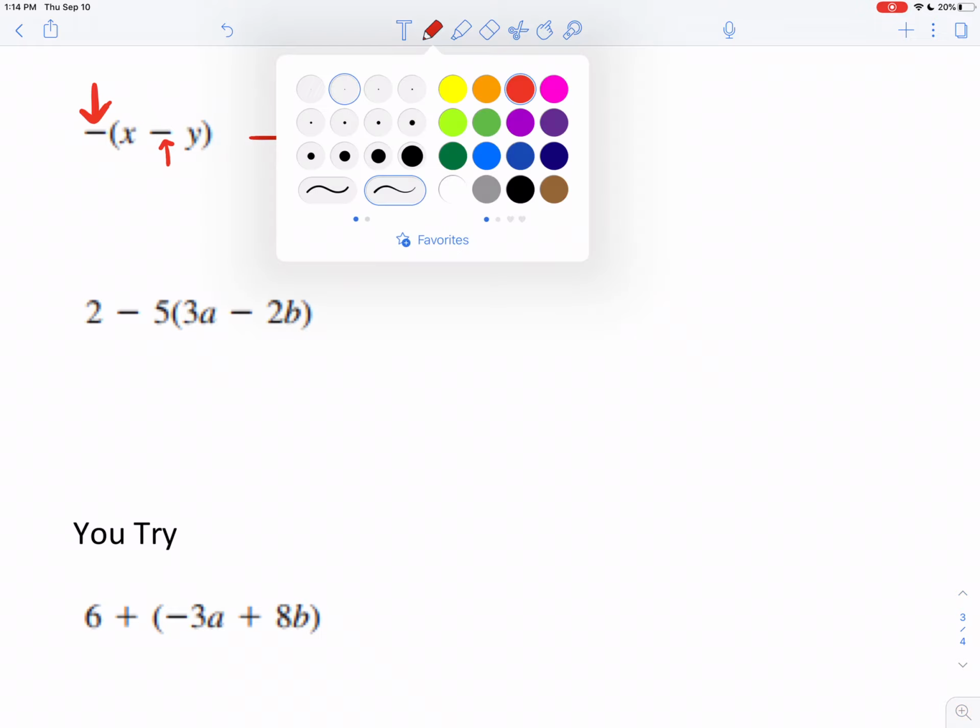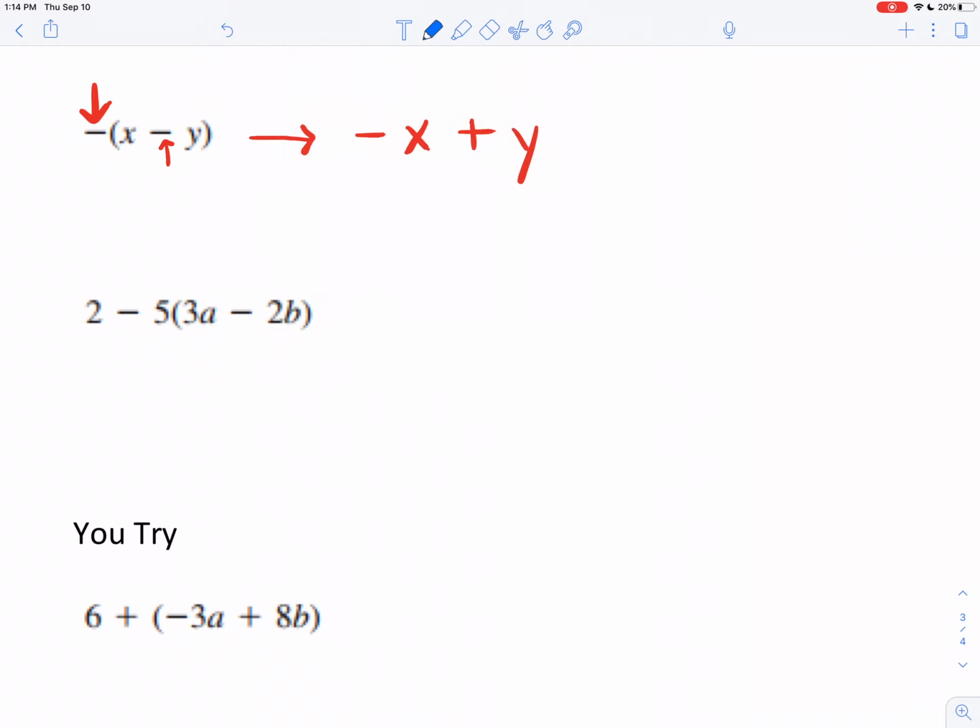Now, in my second expression here, I look at what's in front of the parentheses, and I see this is not just a 1 or negative 1, right? It's not just a minus or a plus. It's actually got a multiplier of negative 5. And when I have a multiplier, I've got to multiply everything inside parentheses by that multiplier. All right, now the 2 is just going to stay out in front, right? It's not a part of the parentheses. So I'm basically just going to carry it through.